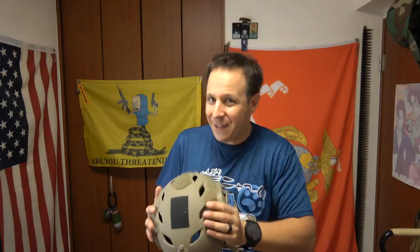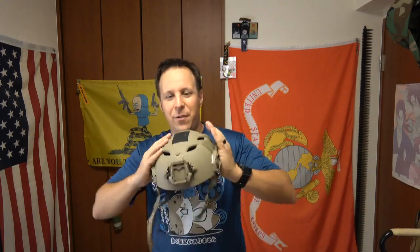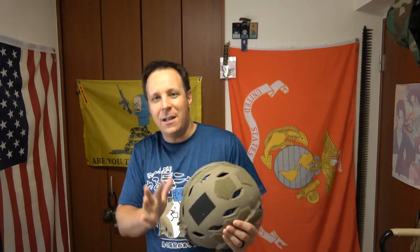Right off the bat, just sort of eyeballing it, this helmet is heavier with nothing else on it than this helmet is with the plushie. It's a very small difference but it can be noticeable. Previously with the FAST helmets, the bump helmet didn't have that glass fiber reinforced construction. You could bend it, the shroud was molded into the helmet, and you didn't have a whole lot of options, but the bump helmet was relatively cheap. If you bumped it you might crack or break it, but that's okay — it's a bump helmet.